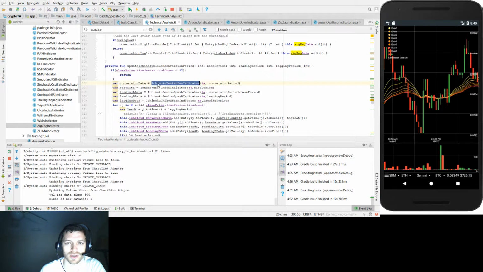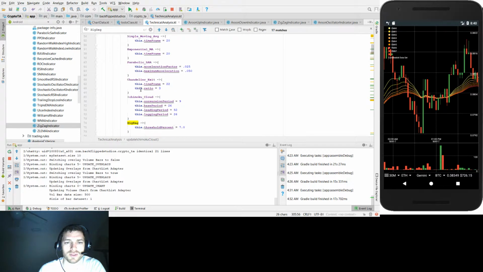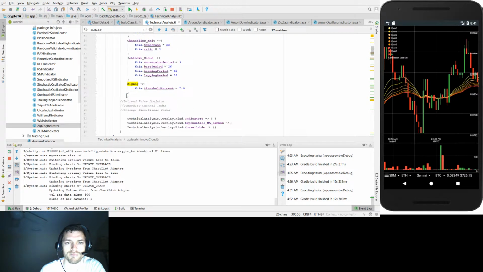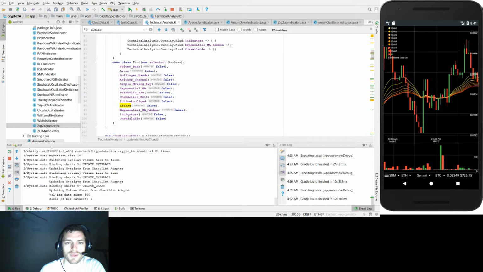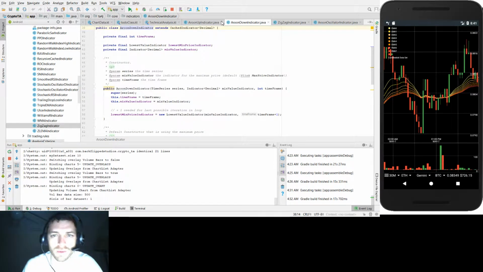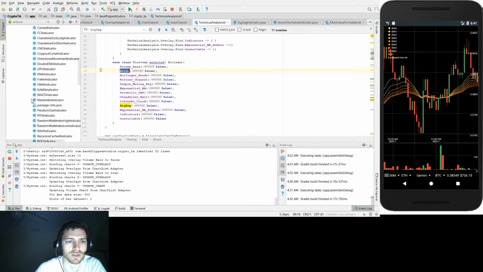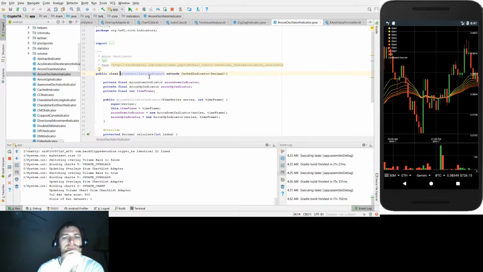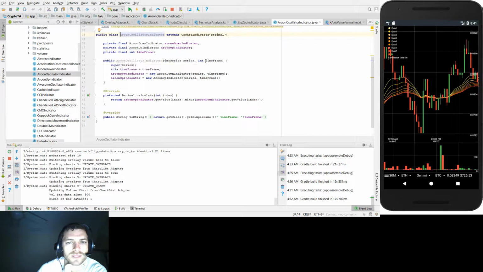So usually it's just a pass-in. That's how we use the indicator. So we'll go to all the pieces that need to be added. We have our Aroon, and what kind of inputs does it take? Probably we want to do both indicators. So the Aroon oscillator indicator takes a time series and time frame, so just time frame.